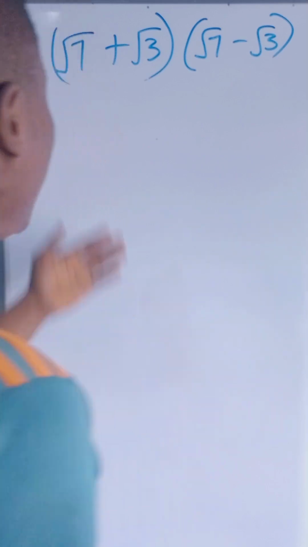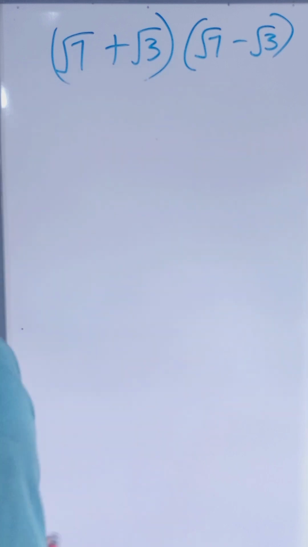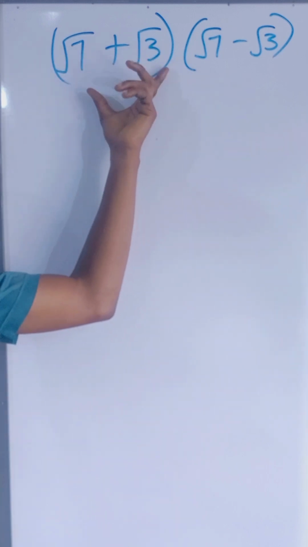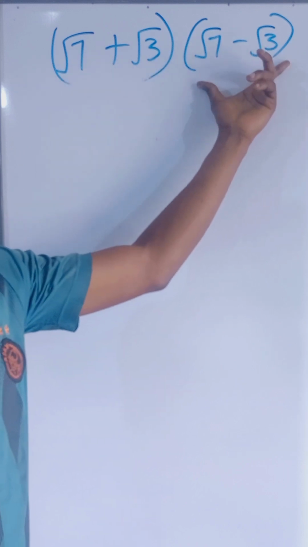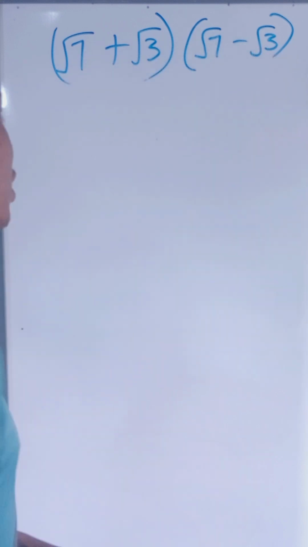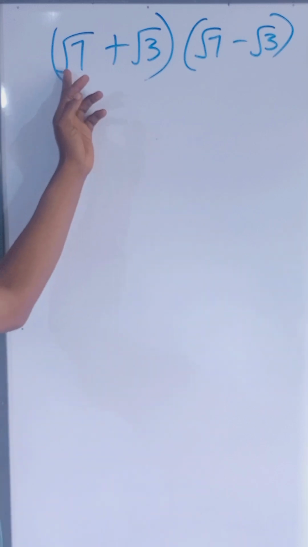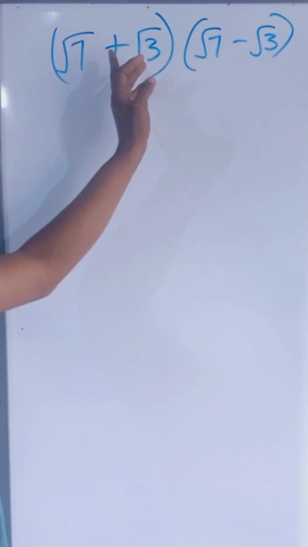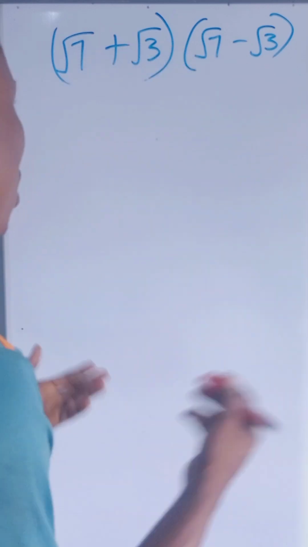So let's continue. We can do this by just using the expression we have in the bracket here to open the expression we have in the other bracket here. And how do you do that? You use whatever you have here to multiply everything you have here. You pick the second one and you do that also.